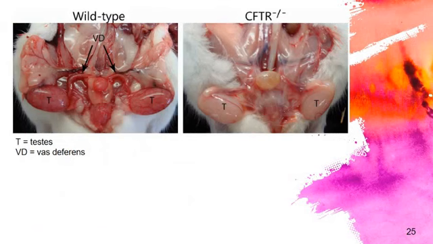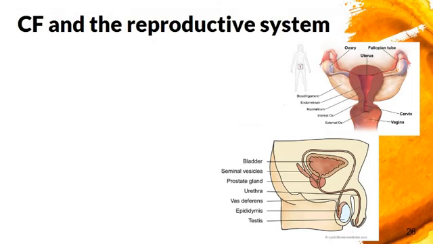Next up, we're looking at the reproductive systems, and you notice here we're looking at a male rat that's been dissected, and the vas deferens is this tube connecting to the testes here. And you notice in a wild type, so an unaffected person, you have two very clear vas deferens, but they are not so developed in the rat that has the mutation for CFTR protein, where it's broken. And the reason that this happens is for two reasons.